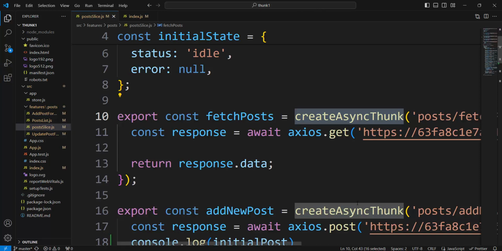Pending type is only waiting for what happens, and we will see a loading animation on the screen. But fulfilled will be the end of the asynchronous process, and we will see all posts on the screen. Or if something goes wrong, we will see an error. We will see a rejected type of action.